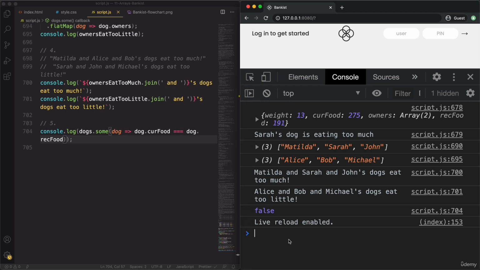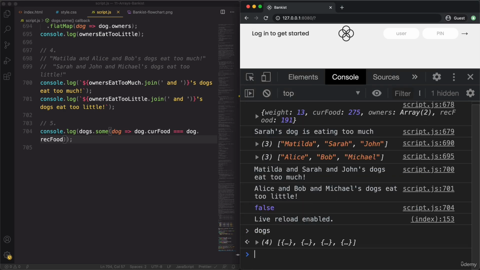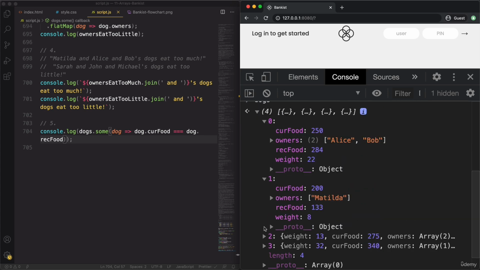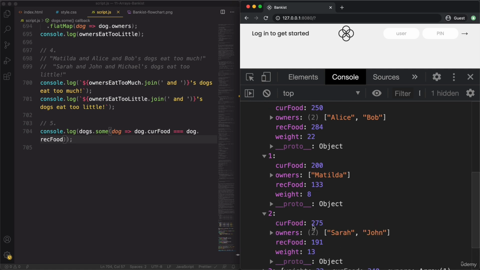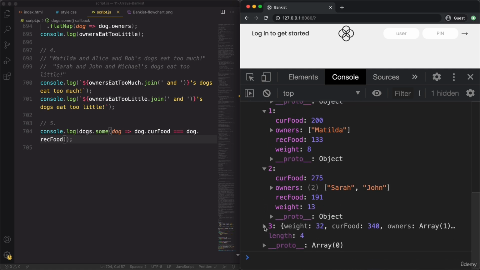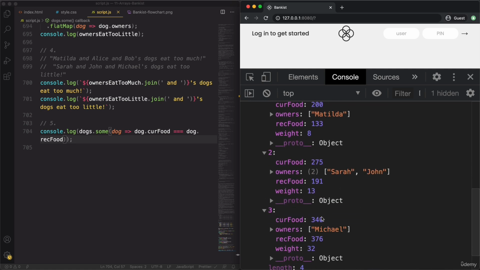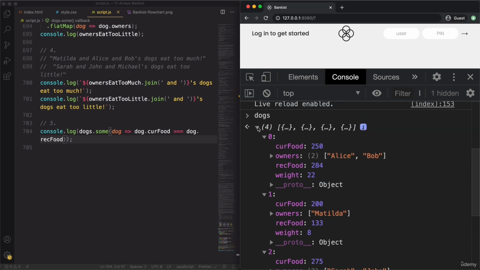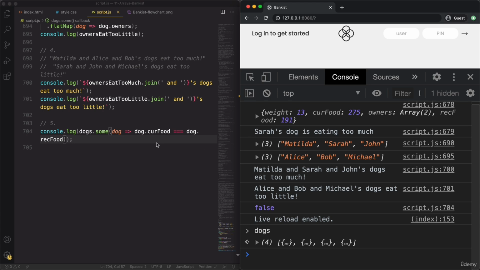Let's take a look at our dogs here just to confirm that. So these are different, these are different, these are different, and also probably, yeah, this is also different. And therefore, if all of them are false, then the some method also returns false.